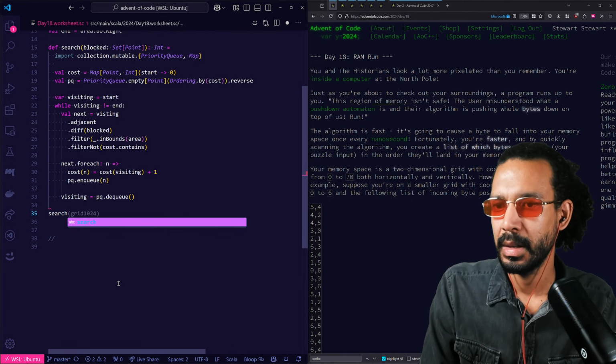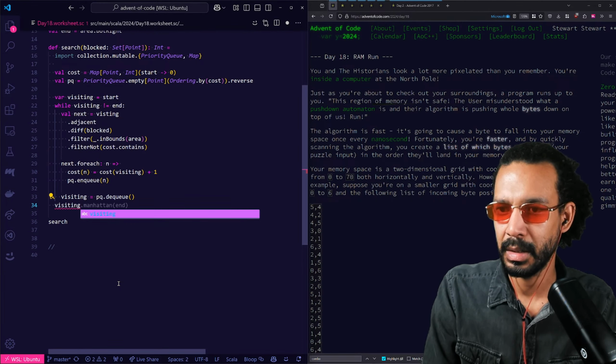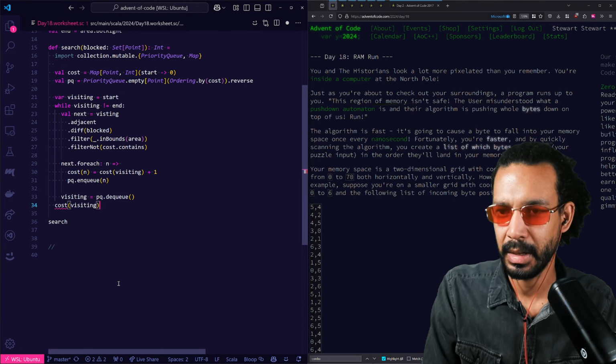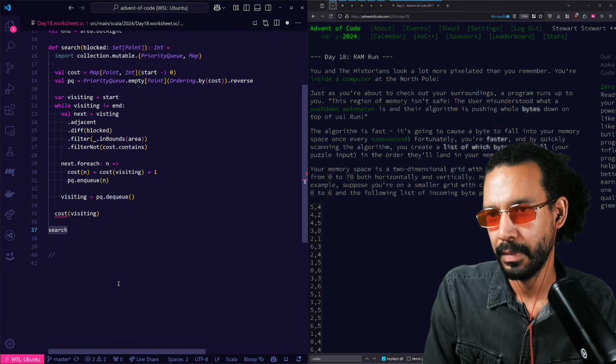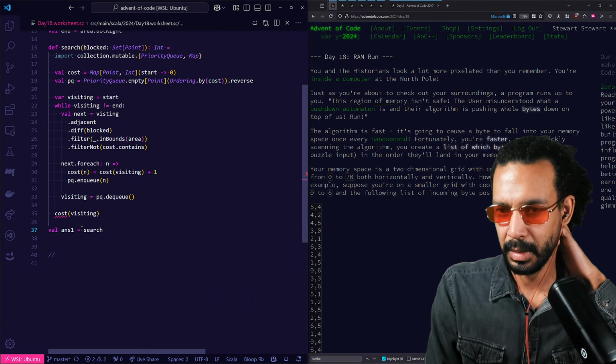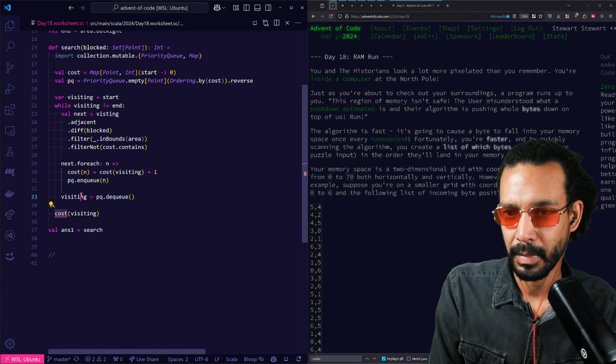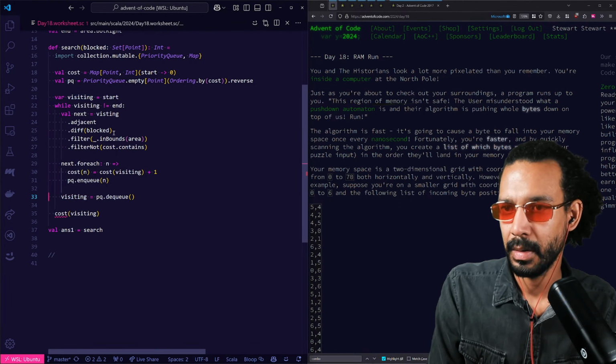Okay. So once we have all of that, we're going to take visiting or cost of visiting. Now add 1, equals search. Hold on. Oh, missed a 2 there.